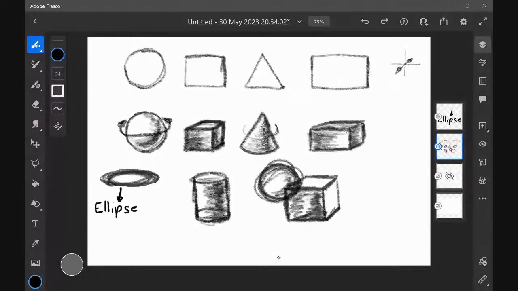So there is your square and your circle. And then you can just cut it off. You can erase what doesn't fit.